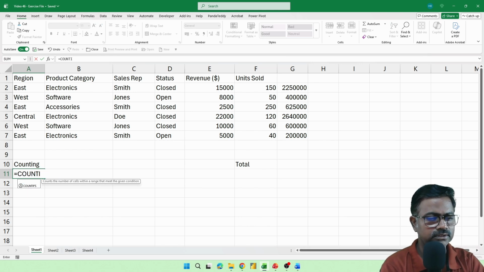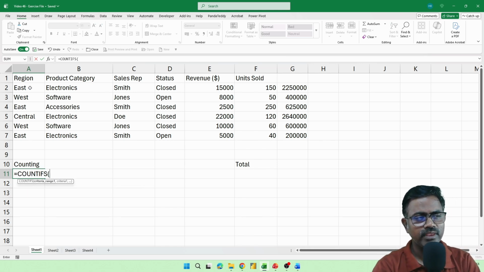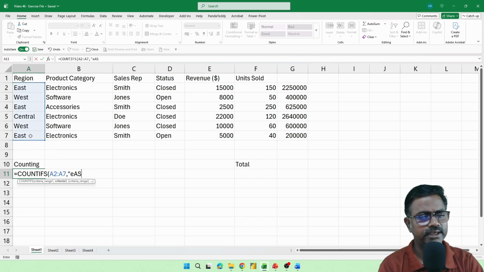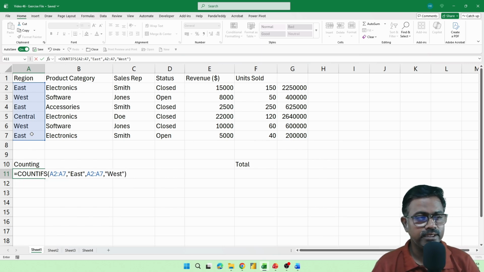So COUNTIFS, the first range is this, and the criteria is, let's say, East. And the second range is also the same, comma, the second criteria. So ideally what I need to get right now is, excluding the Central, it should give me the count of it.